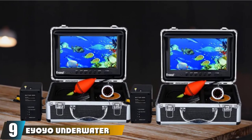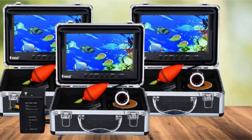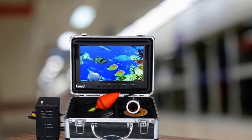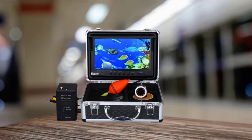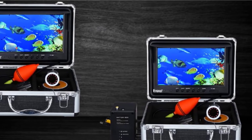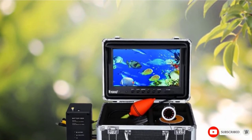Next at number 9, we have the IOIL Underwater Fishing DVR Video Camera. Would you like a fish finder with the ability to record videos of the underwater world? IOIL is offering exactly that with this underwater fishing DVR video camera system. The videos and snapshots it captures are high quality and crystal clear, equipped with a high-definition camera with HD 1000 TV lines. It comes with a free 8GB TF card for storage. The aquarium-like display on the large 9-inch color screen is vivid and lifelike. You can see what kind of fish are present, what they are doing, and how they are reacting to your bait. A removable sun visor is provided for readability in glaring sunlight, and for clarity in dark conditions it is equipped with 12 infrared camera lights. Setting it up is easy — just drop the camera attached to the cable into the water. It is fully waterproof, and with its design and silver tone, the camera doesn't spook fish — in fact, fish are drawn to it.